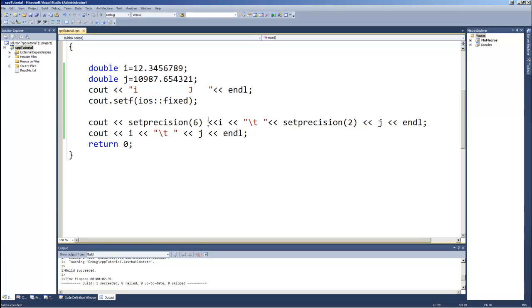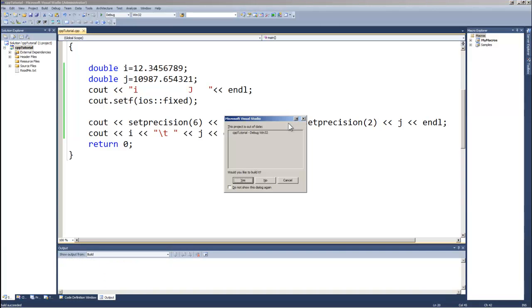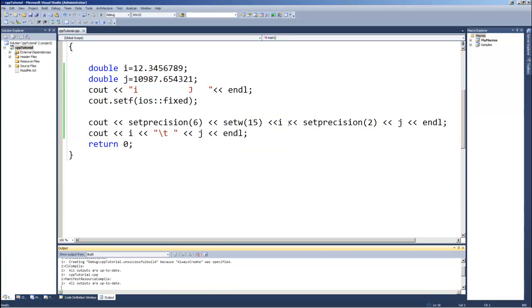So if I were to do the set width, setw, and then give it a width, let's make this first one 15, it only affects the next variable output, which is the I. I'm going to get rid of the tab part, and if it were persistent, the J column would also be 15 wide. But notice the output.